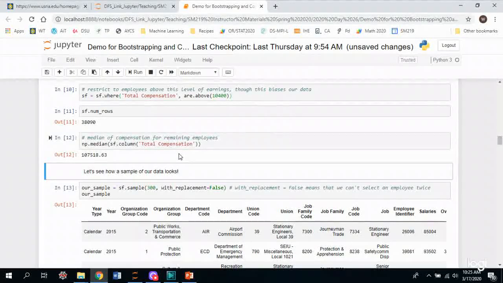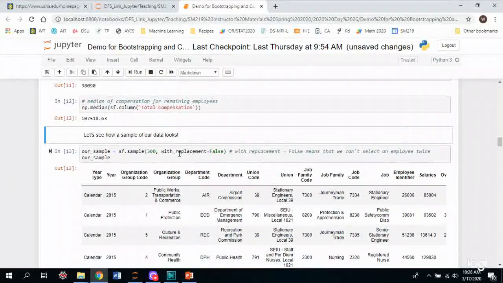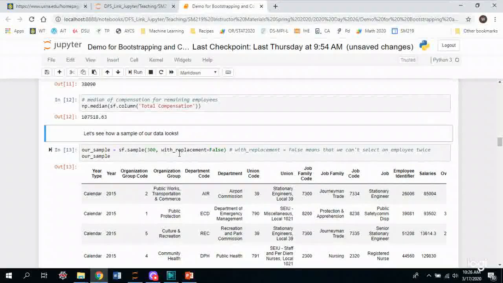Imagine here that we don't have access to the entire 38,000 records. We need to look at a much smaller group, and suppose we sample 300 just to get 300 people from the San Francisco table, and we sample with replacement equaling false, meaning that we can't pick an employee twice.